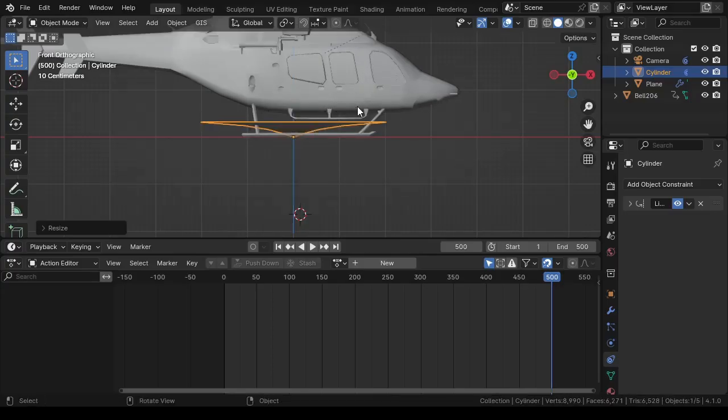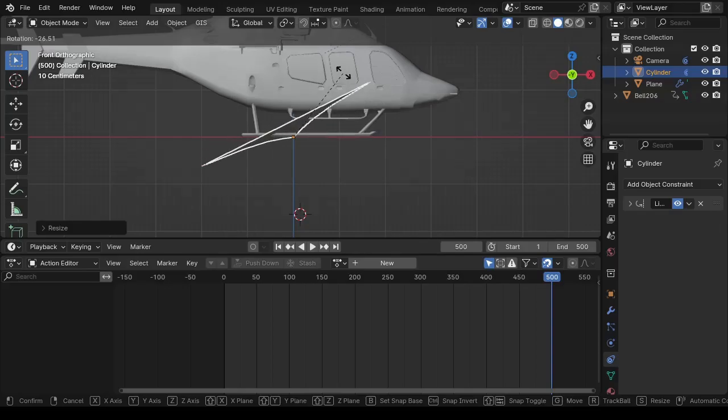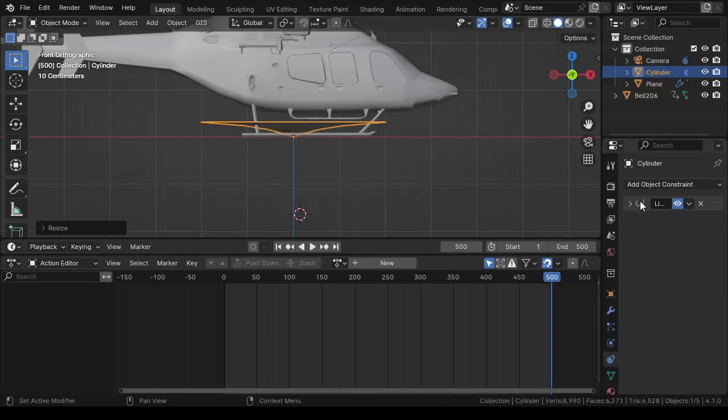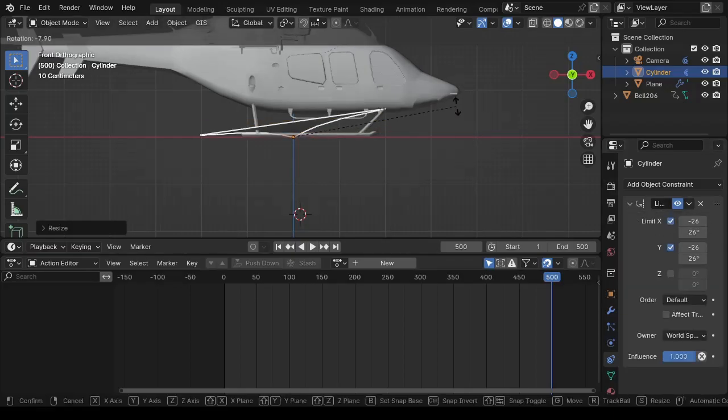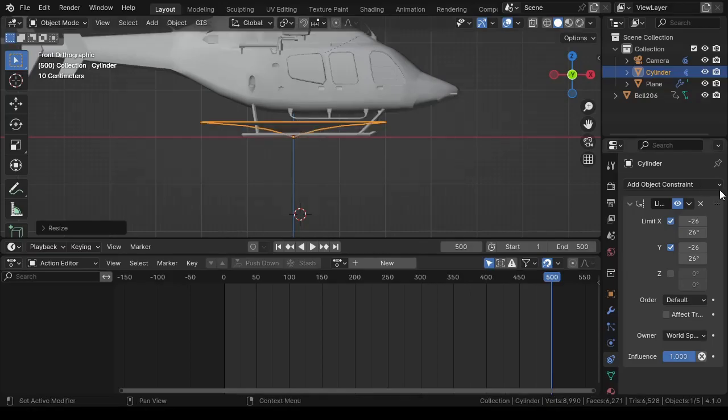Now in doing that, I also altered its rotation from limit rotation. So now I'm just going to reset. And if we take a look here, it's about minus 8.55. So we're just going to change these values to minus 8 and 8. And that's for the X and Y. So be sure to lock those in depending on how big or small your cone is. And we'll save our progress.